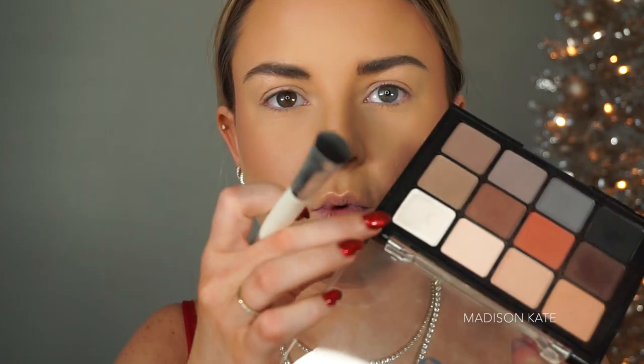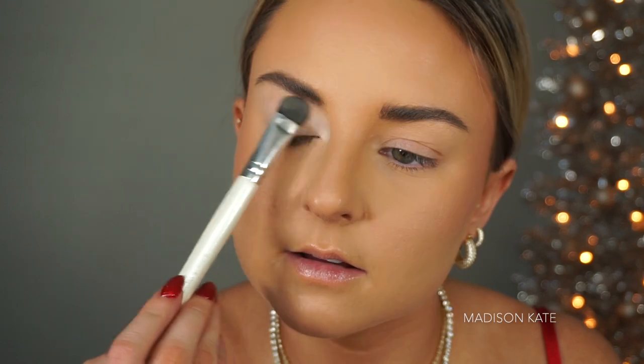I just hauled this eyeshadow palette in my last video and I haven't used it yet but I'm very excited. It's a gorgeous color selection — Natasha Denona eyeshadows are the best. This is the Natasha Denona Vis Art Natural Matte Eyeshadow Palette, probably my favorite eyeshadow palette in the entire universe. I'm going to take a large flat brush and take this white matte right here. I need that to start off this look — putting it almost all over the lid but focusing it on the inner corner. I start on the inner corner and diffuse outward.